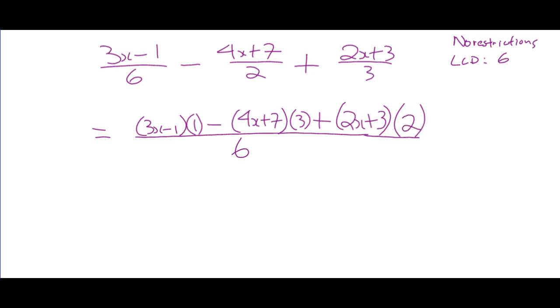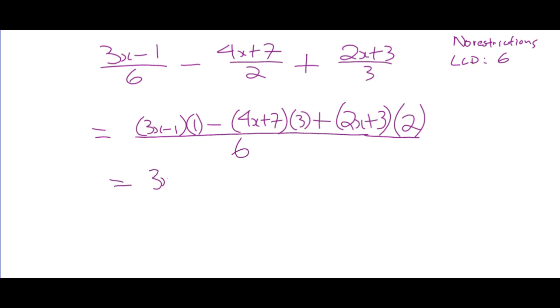Multiply by 2, right? So I often ask, what does it need? If we're going to write it over 6, and you look at any one of these in isolation, I've got 3x minus 1 over 6. Okay, it matches up with that. If I cover up these two, the 4x plus 7 was over 2, now it's over 6, so I'm going to multiply it by 3, right? Because that's what I'm doing here. Multiply this by 3, multiply this by 3. Okay, so now we can go through and simplify.